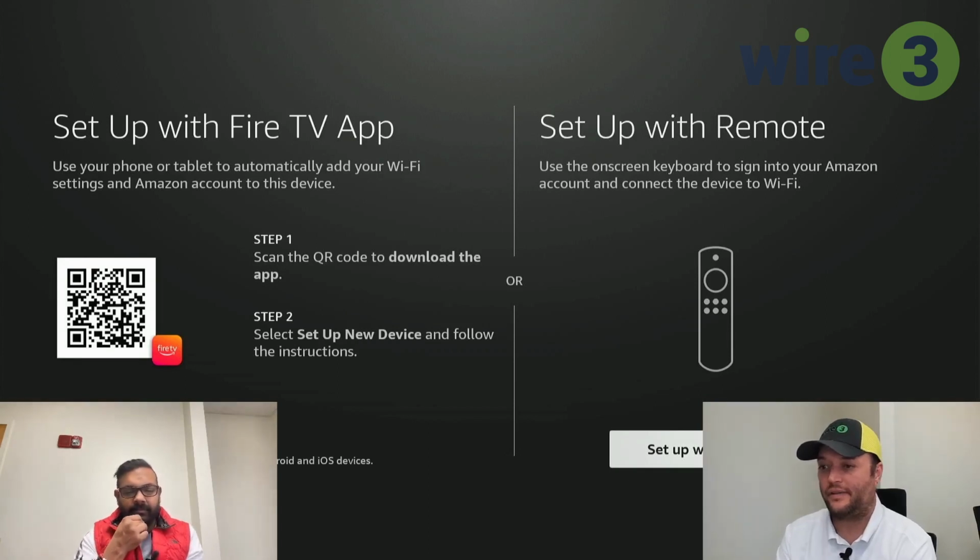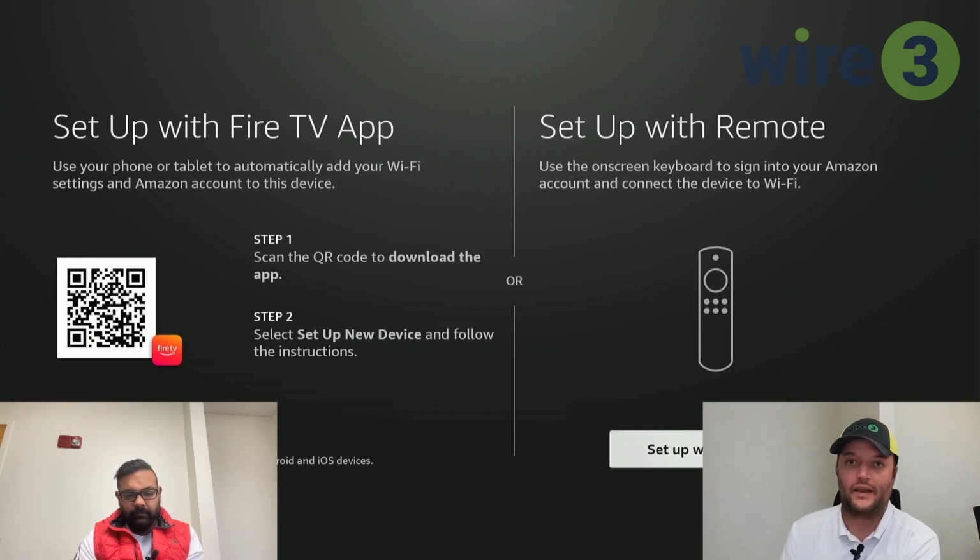The setup process that he's going through right now, you can do it one of two ways. You can do it either with the remote or with the app. Ironically, the first time we did the dry run of this, it did not offer us the option to use the Fire TV app, but it is now. Probably because we already have the Wi-Fi connected and we didn't before. The setup is going to take you through the process of logging in to your Amazon account. The first step that we already did off camera was to add our Wi-Fi password. That's going to be the first step on any of these devices, to put your Wi-Fi in so that it knows how to connect to the internet and connect to the rest of your devices.